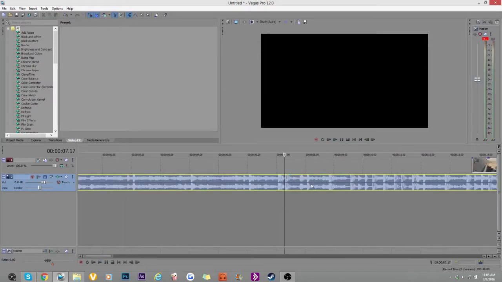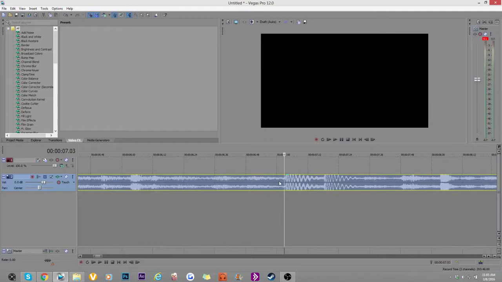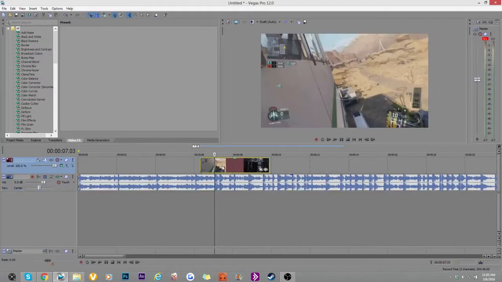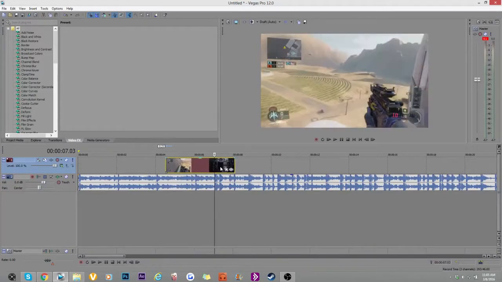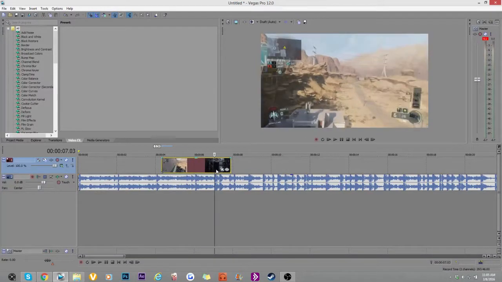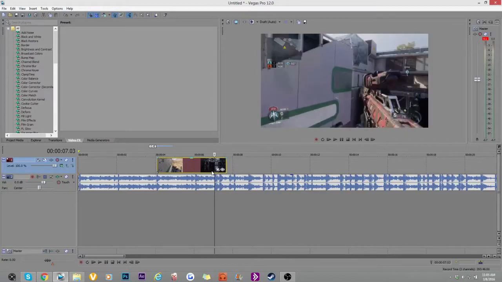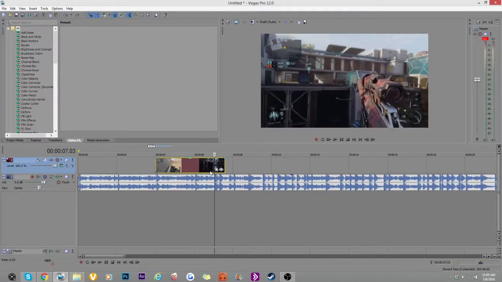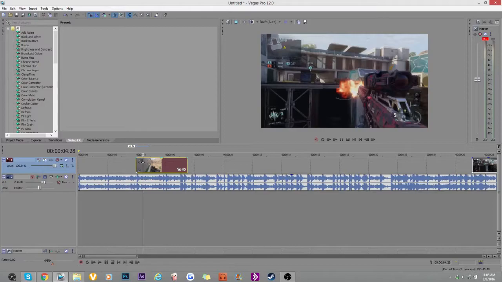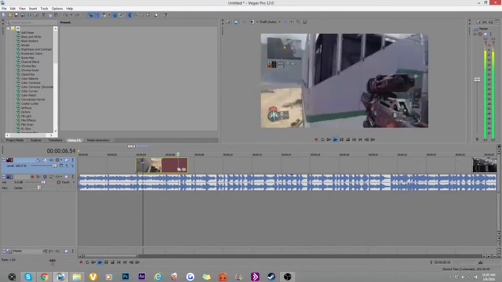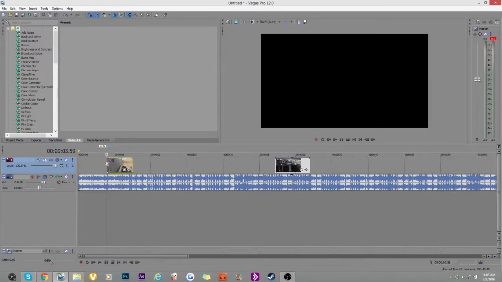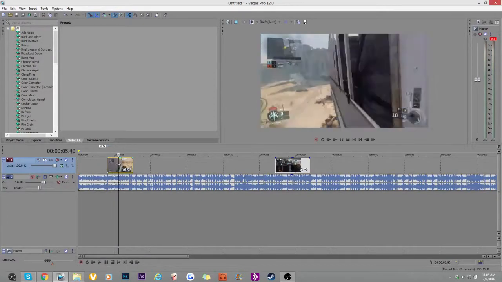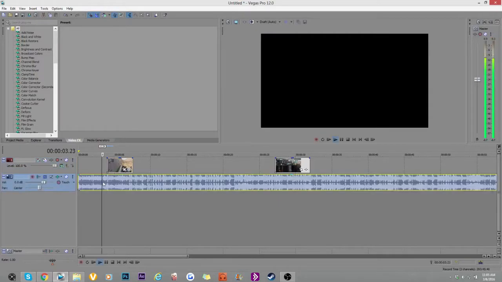Okay, so as you see, the first drop is right here. If you know how to sync regularly without velocity, fun fact, for it to look good you usually sync it on the first muzzle flash. So right there, that's synced. You're not going to use velocity right now on the point of view, because there are no steady beats right now.